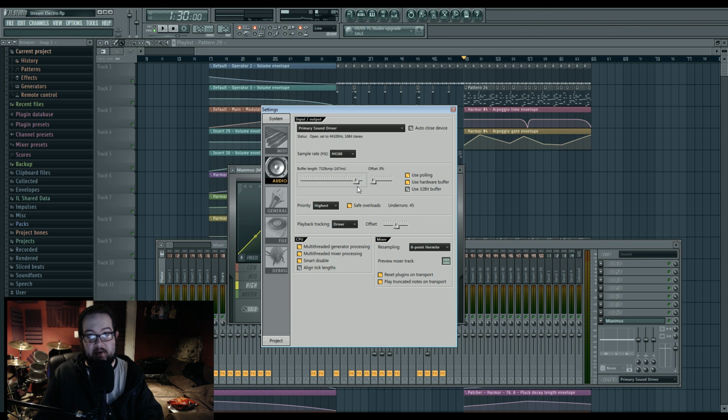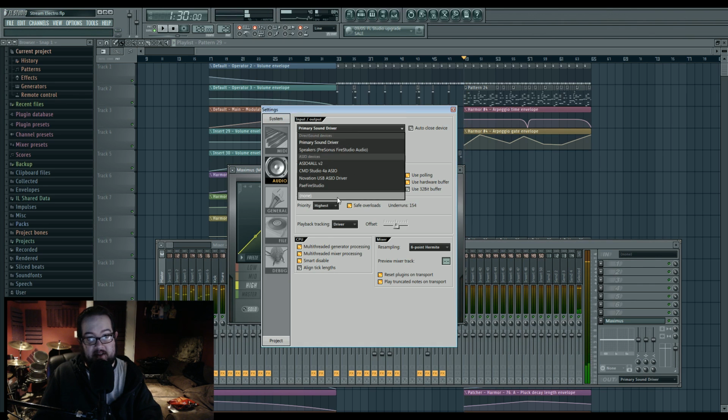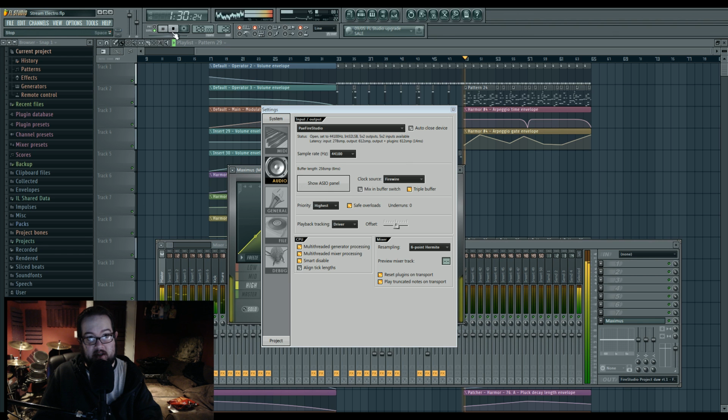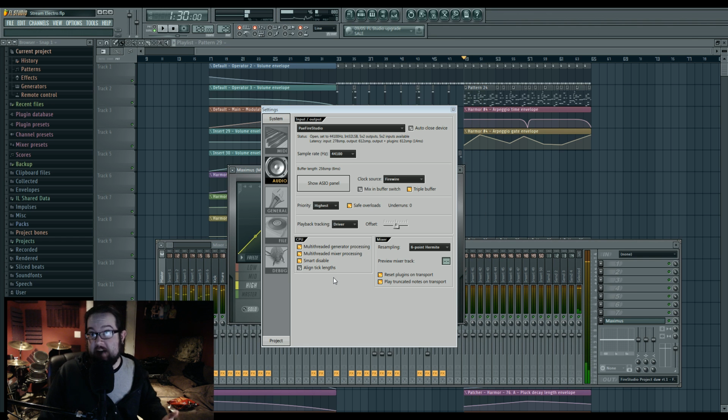I'm already getting on the runs. See, that's a really slow wave. But if I bring it down, it's killing itself because it's not going to be as good as the ASIO version. It's a little bit better. But then if I go back to the actual driver. So that's why it's faster. It's because I have a much lower buffer. And the reason why I'm able to do that is because my computer's monstrous.